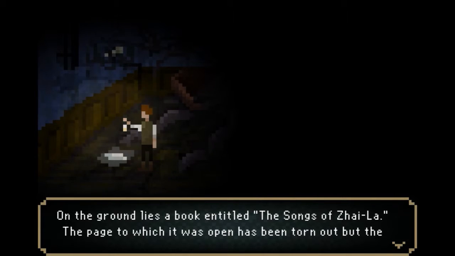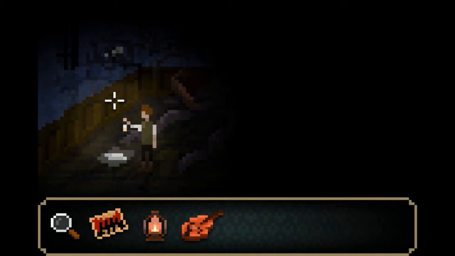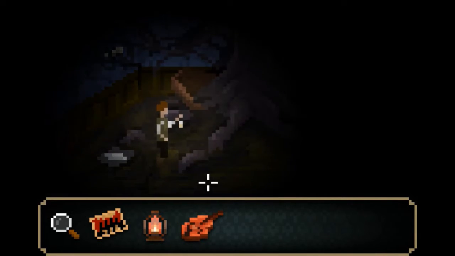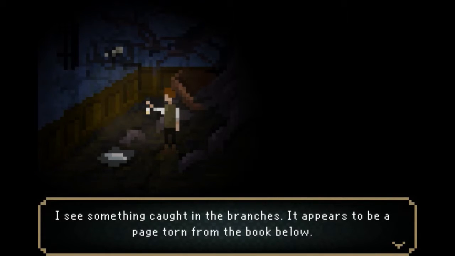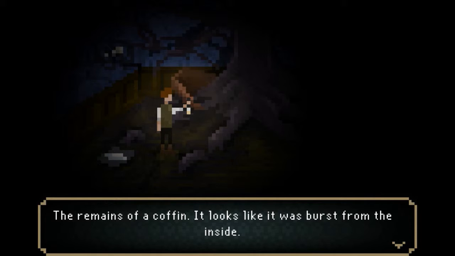On the ground lies a book entitled The Songs of Zaila. The page to which it was open has been torn out, but the remaining fragment identifies a song titled The Search for Simorg. Okay, so the one guy was talking to me about that. See something caught in the branches. It appears to be a page torn from the book below. But I can't reach it.